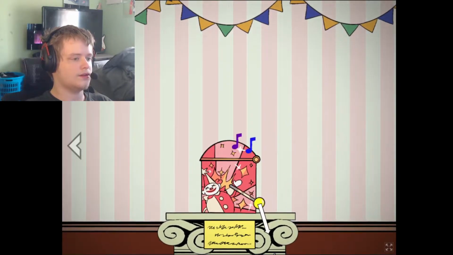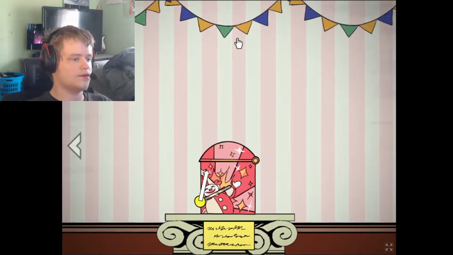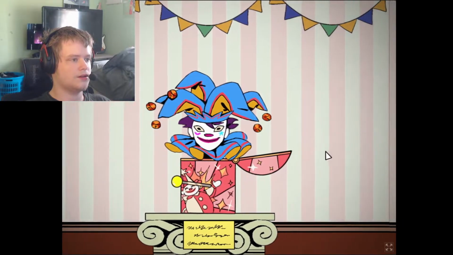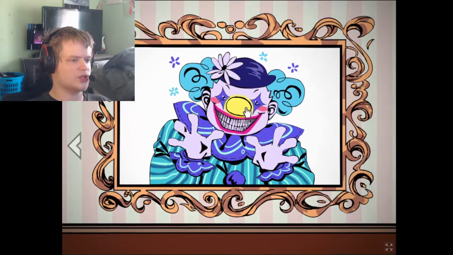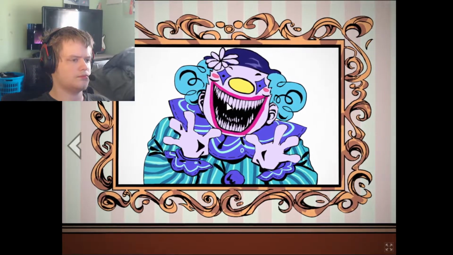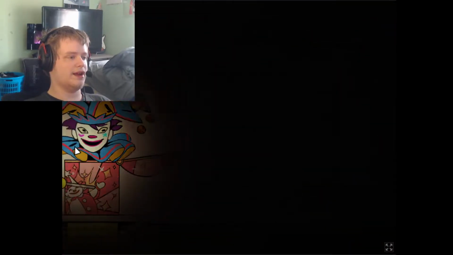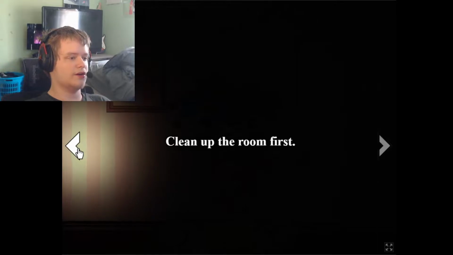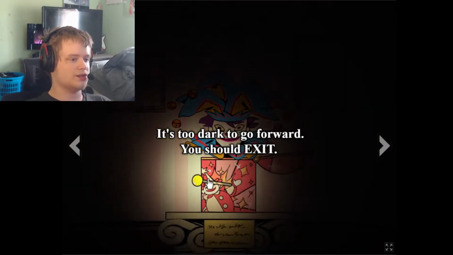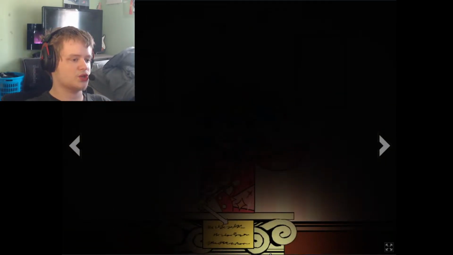Okay. This is okay. Okay, and they're smelling crap. Oh. Something seems strange. Oh, okay. Okay, emergency power. Clean up the room first. No! It's too dark to go forward. You should exit. Clean up the room first. What? What did I do? Just unwind the music box?